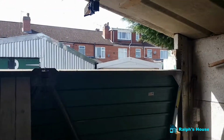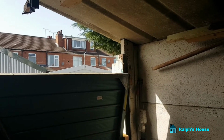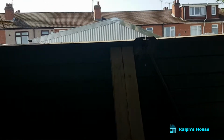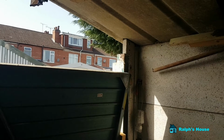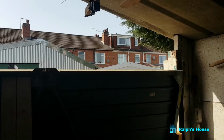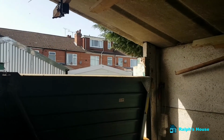So I've got to get my camper in here today, and the idea is get it in, and then tomorrow sometime I shall put a bracing piece back across there, and I shall get some wooden opening doors put on it, which should give me the clearance. I can't really order the doors until I get the camper in and know for sure that they're the right height. If need be, I might be able to put an extra strip of wood on the top of the doors if I need that extra clearance up, but it is quite tight.